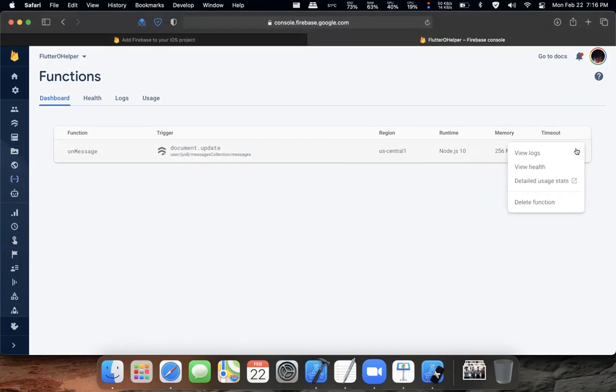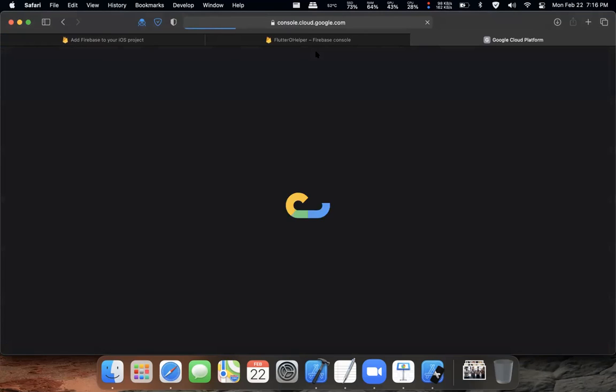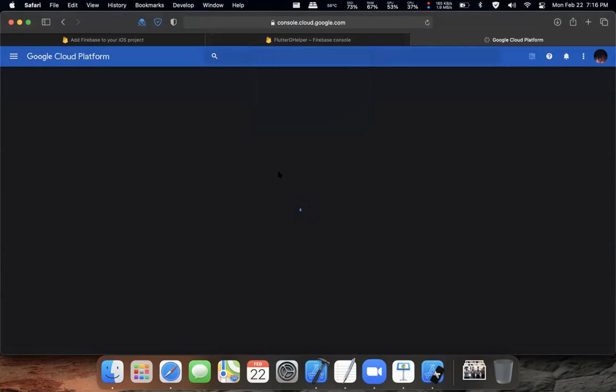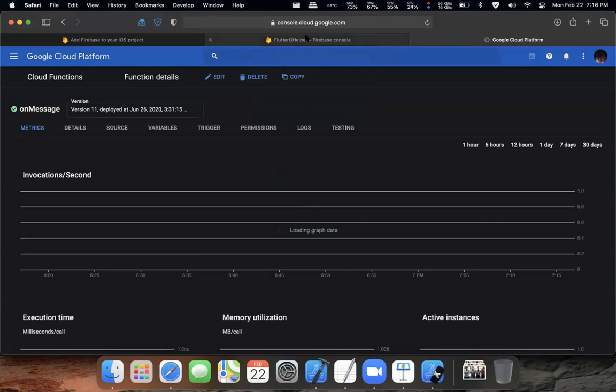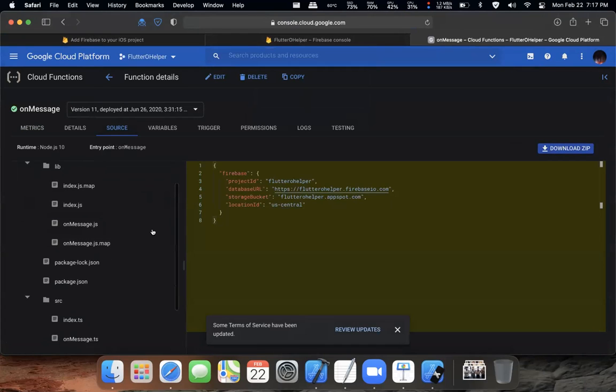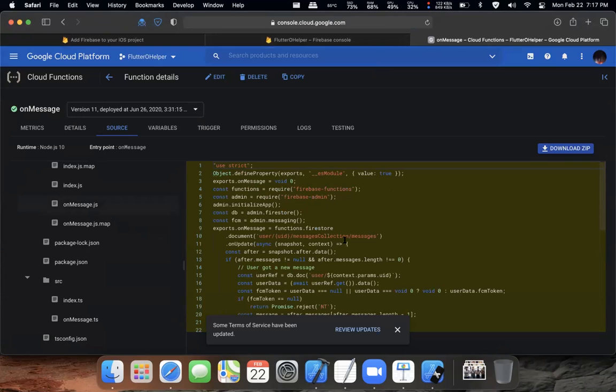So when it detects an update here, it basically sends a push notification. Let's see if I can actually show you the code, because I think I can show you what it does exactly. Source, is that it? Message.js, yeah.